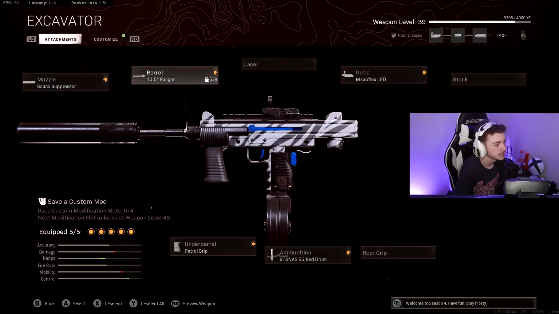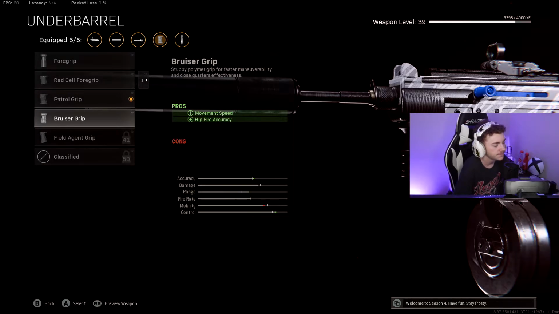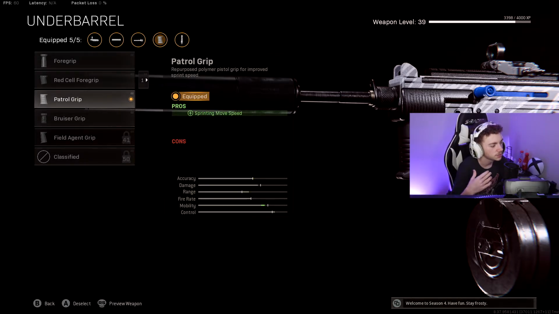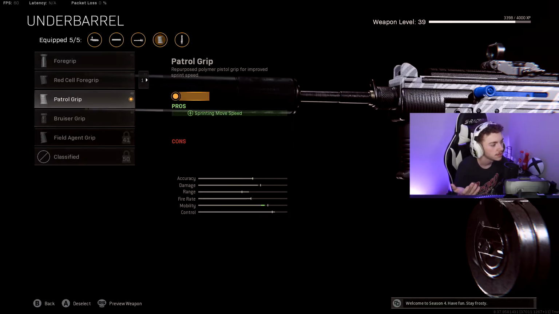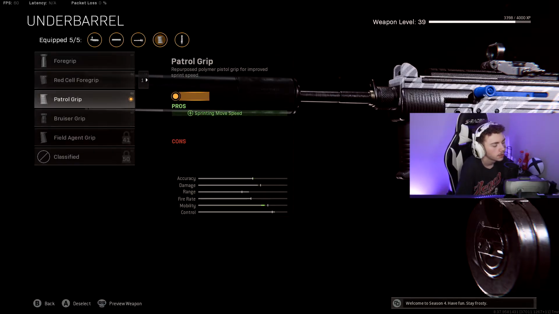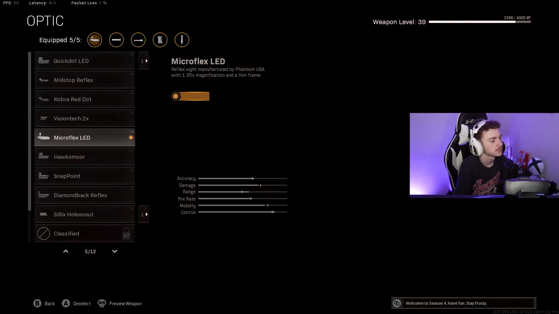We're running Sound Suppressor, the 10.5 Ranger barrel, the Patrol Grip, which gives you that sprinting move speed. I mean, if you want to run Bruiser Grip as well, they have no cons, so I don't really think it matters. Switching to the Bruiser Grip takes down your sprinting move speed a little bit. It's just working on your normal move speed, but I sprint a lot, so I just feel like this is more useful. And I don't hip fire as often, so Bruiser Grip is kind of useless to me. I will, however, switch to the Field Agent Grip when I get that unlocked, but for right now, the Patrol Grip works perfectly fine for me, just to give that move speed, the 55 round drum, and the Microflex LED.